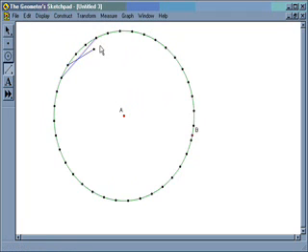Now again, we want to connect segments in the same order. You'll notice that I just chose a random point to start with, and I said I think I'll skip 3 points. I'll go to the 4th point. And each time I'm picking a point and going 4 points around the circle, and that's where I'll connect it to. If I'm consistent with that all the way around the circle, I'll end up with a circle inside using those lines.